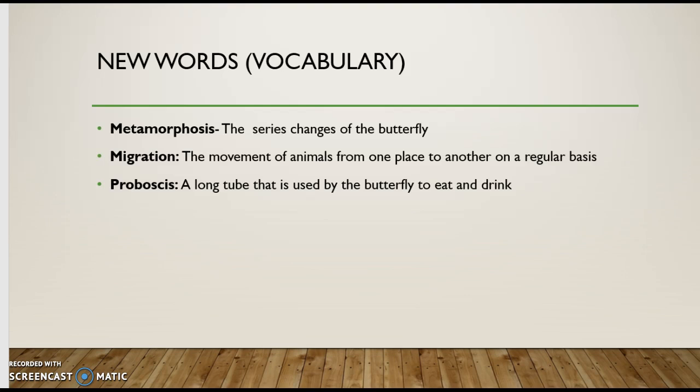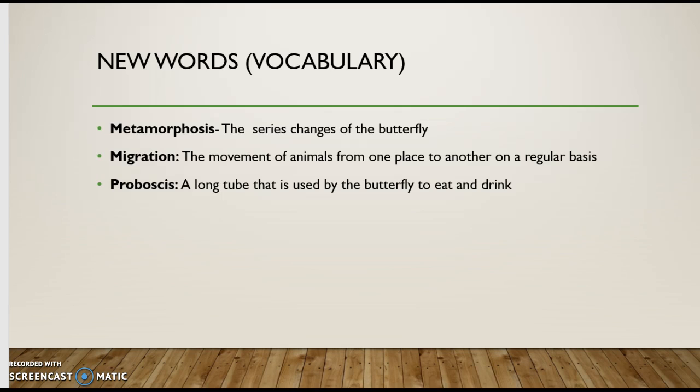that discuss metamorphosis. On this we're going to go over metamorphosis and explain that it's a series of changes of the butterfly. While the butterfly is changing, he's metamorphosizing. Then there's migration, which we discuss with the monarch, which is the movement of an animal from one place to another on a regular basis. A lot of animals migrate, usually in the winter, because it's colder months, and they move up north every year. So that's migration. Their proboscis.